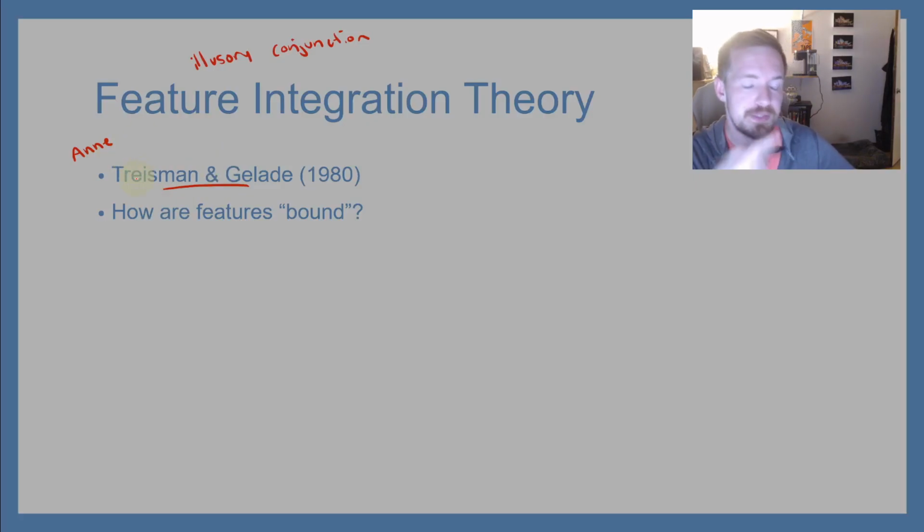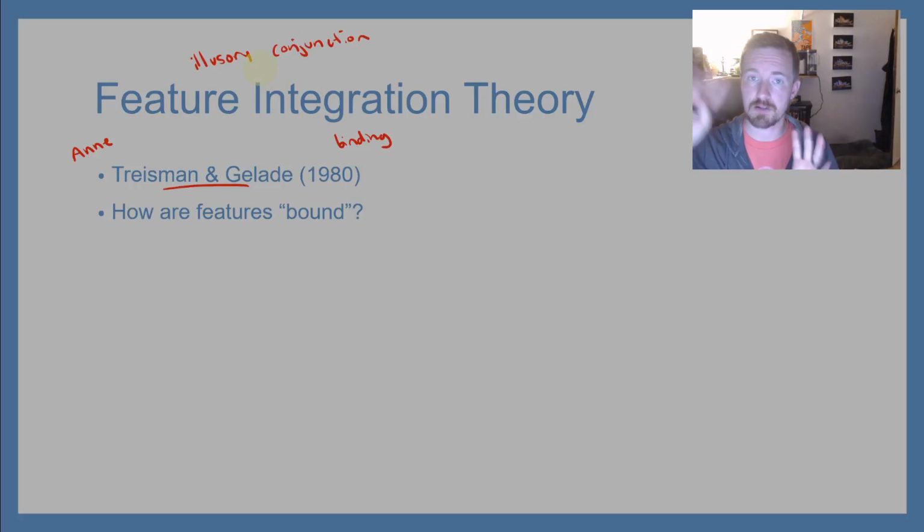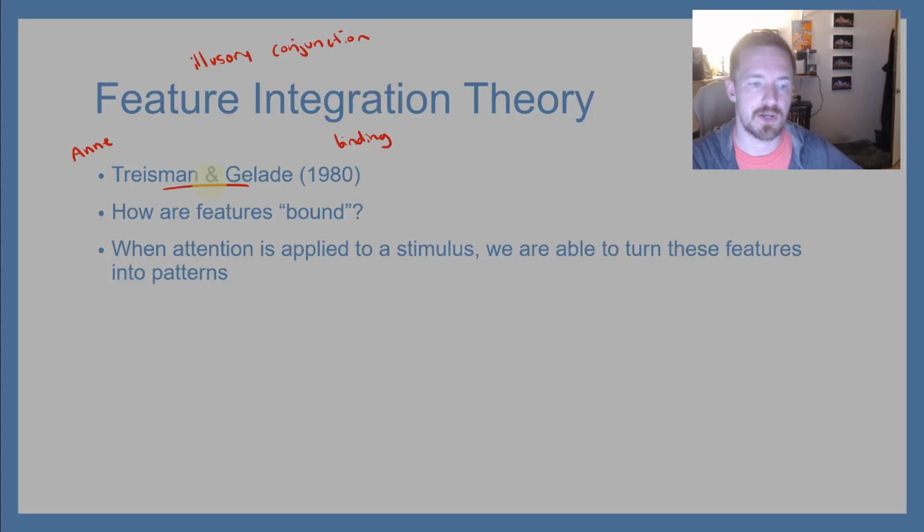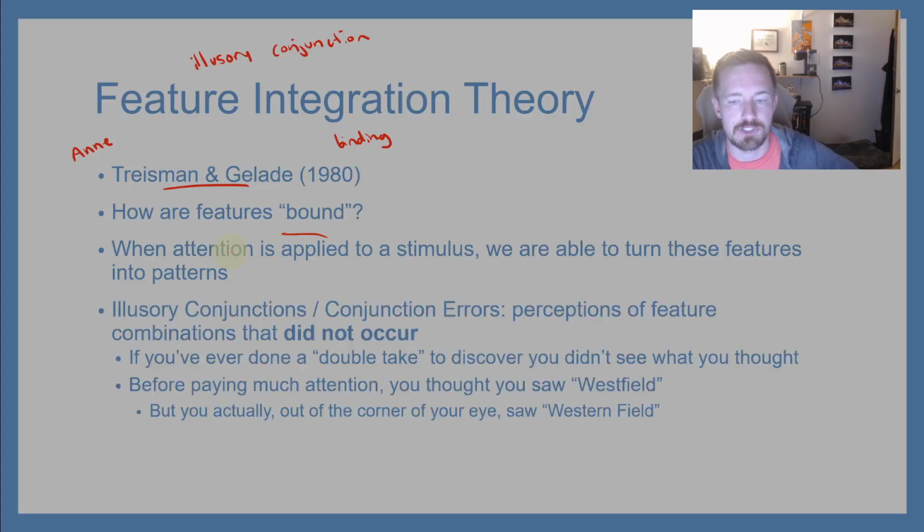But this idea about the binding problem, she essentially provided the explanation that most people adhere to these days. So if you remember the binding problem, this idea about how it is that we're able to combine these features in our mind whenever they are totally separate from one another in separate parts of the brain, she was able to show how we're able to do that using behavioral experiments. So she was interested in how these features are bound. Here is how she did it.